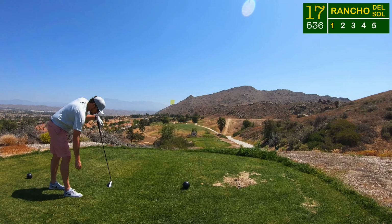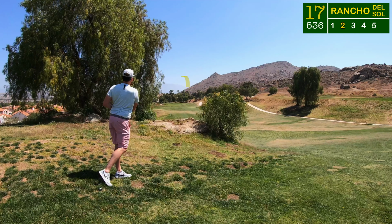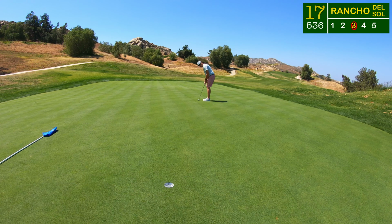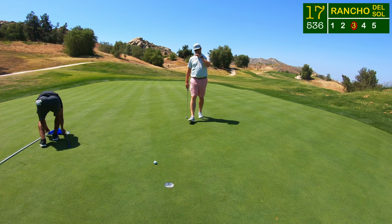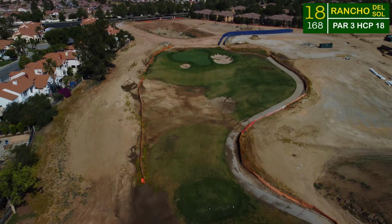Now that was me taking as smooth a swing as I possibly could, and lo and behold, I hit an absolutely perfect drive right down the middle. Now that 2-iron wasn't quite as smooth as I wanted it to be, but I flushed the 2-iron also. If you don't see this, it's the size of a golf ball. Regardless, this is still an eagle putt. A nice little comfy tap-in birdie. Now we've gone birdie, bogey, birdie since the injury, and I'm back down to even par for the day.